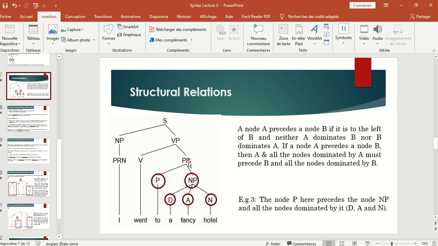Why does PP not c-command NP? From the very first condition you will see. What is the first branching node dominating PP? It is VP. Does VP dominate NP? No. And this is why it's asymmetrical. The aunt here c-commands her sister and all its descendants. So NP c-commands her niece PP and her great nieces, but the niece cannot c-command the aunt.